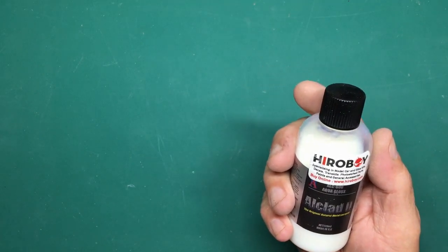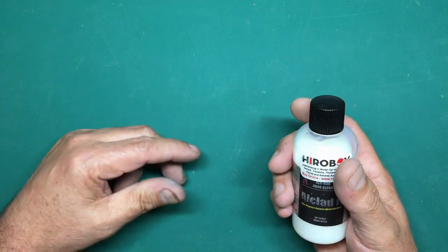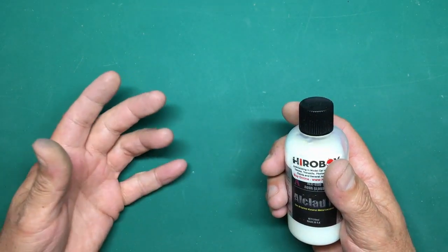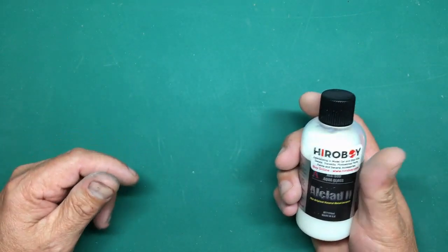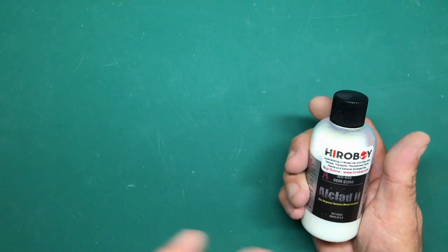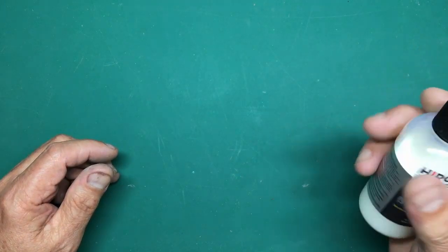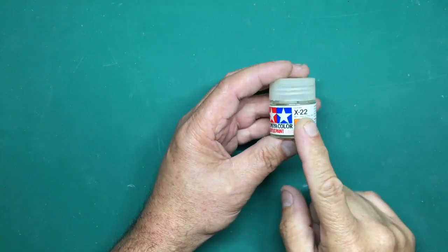So if you're looking for a gloss for putting decals down, or for sealing some paint in, so you can do some oil washes or whatever without affecting the paint, this stuff is awesome. It's not the shiniest, glossiest varnish out there. There's far better. You've got your two-pack varnishes and lacquers, and you've also got your X22 Tamiya, which I will show you now. Here it is here. This is X22, and that's just a clear gloss.